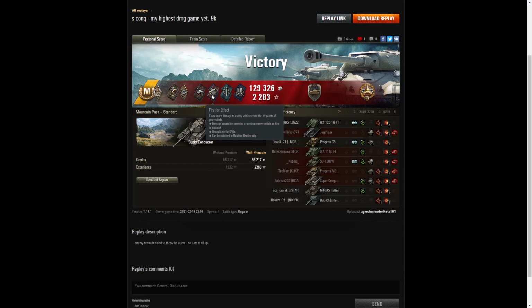A fire for effect for doing more damage than the hit points to his own vehicle. A fighter badge for getting at least 4 kills. He got 5, 1/3 of the enemy team. A one tank short of getting a top gun, as well as a shell proof for blocking more damage than the hit points of his own vehicle.